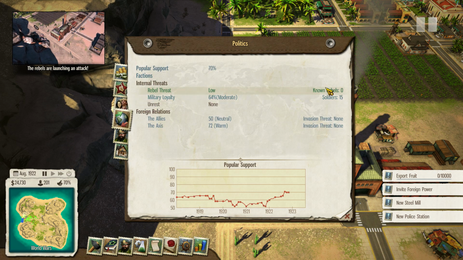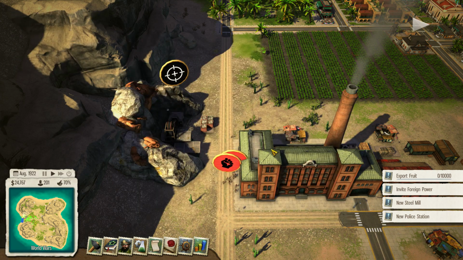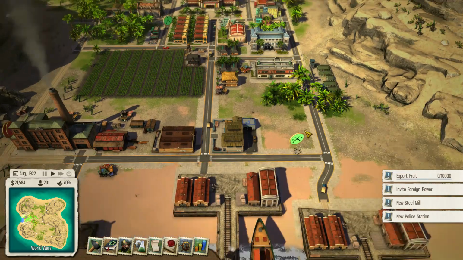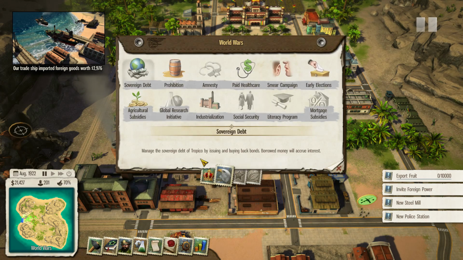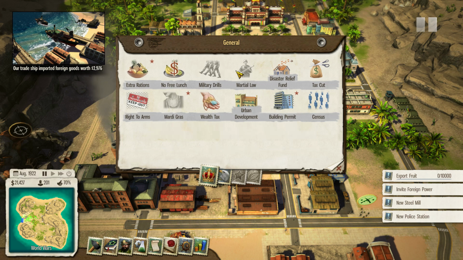Known rebels, 0 right now. Maybe that wasn't the case a little while ago. That's 2 stacks of rebels. I think we might lose the mine here. Now, we do have 2 armies. That is pretty good. I wonder if it's too late for us to put in some sort of edict for military drill. Oh, we need 3 buildings for that. Oh, that's a shame.